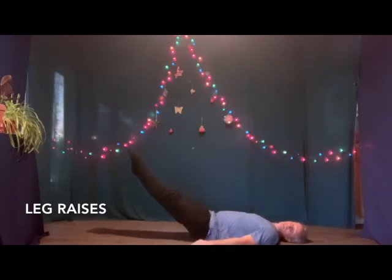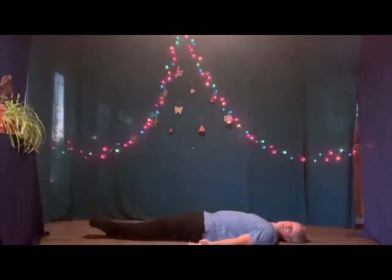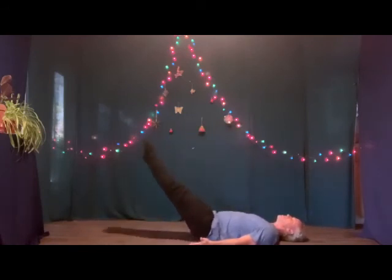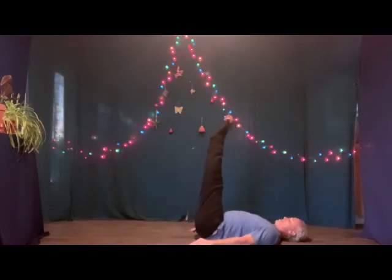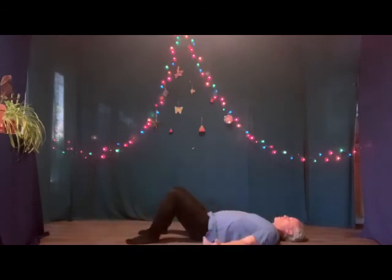I only do about 10 of these. And lift up. That's 5. Pulling your legs in, resting for a moment. You're gonna raise our upper torso to meet our belly button like this.